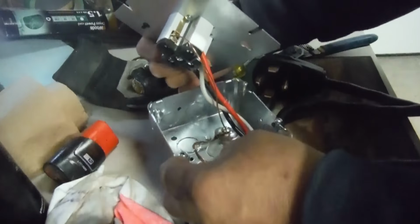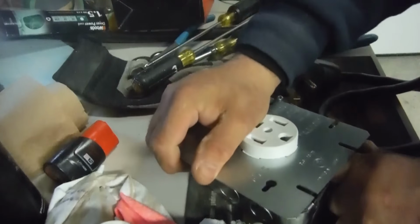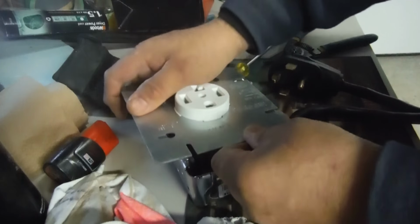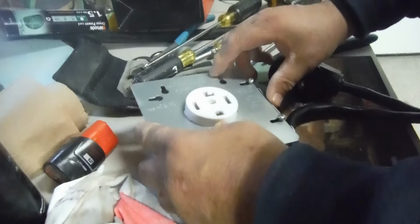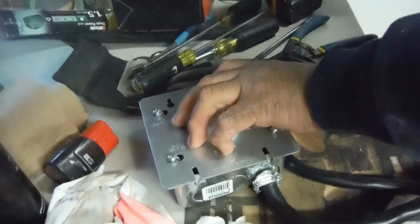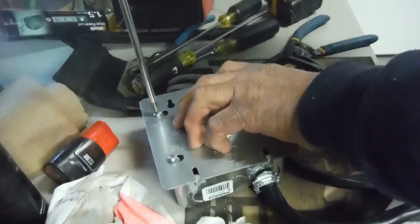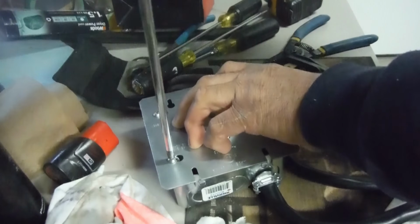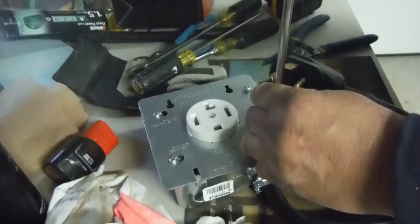Okay, when you put it in, make sure you get that ground, tuck it back out of the way, and then you have to twist this, like so. So, see the wires the way they're going? Don't go against them, go with them. Okay, and you have these here, which you slide in. There's slots. Some don't, some just come with knockouts, you have to take the knockouts out. This one here is nicely put together. So, now you just tighten this up. And this you can use a drill if you want. Nice and tight so it doesn't slide out. And the reason you follow the wires is that if you do the opposite, against them, it causes pressure and wants to slide it out. You don't want that.